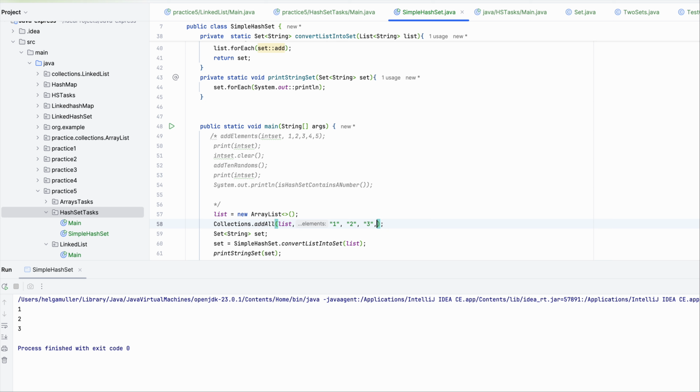And let's check. I forgot the main idea. When we add values from list to hash set, it holds only unique values. So we should receive the same result here. Yes, and this is the magic of hash set. Great. So let's stop for a while here.